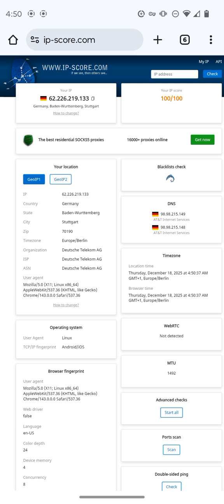As you can see, my proxy is active everywhere. Please, this is an example of a good proxy. It's active on ipscore.io, on Scamalytics and on ipscore.com.